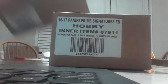All right, guys, most important decision of the night, right or left? Which one y'all want to go for? Right. All right, let's do it. These are well packed, very space efficient, very hard to get out. Don't want to send them flying out of here, but there we go. Now they're out. So tonight we're going to do the right hand case, and this guy we'll see tomorrow night.